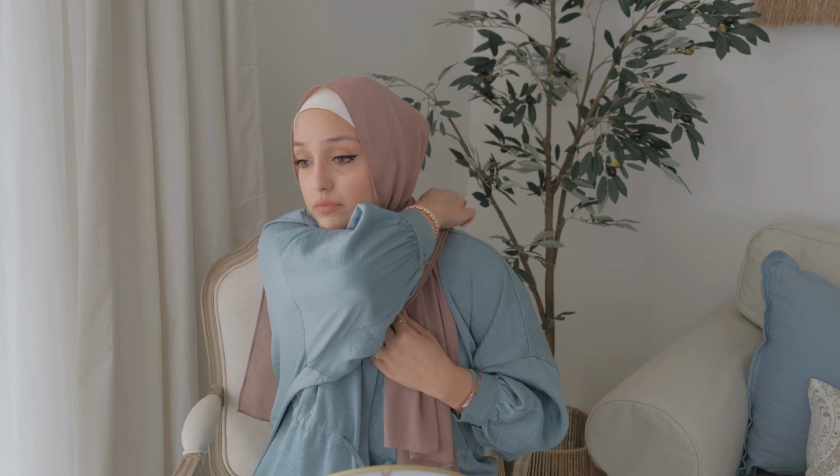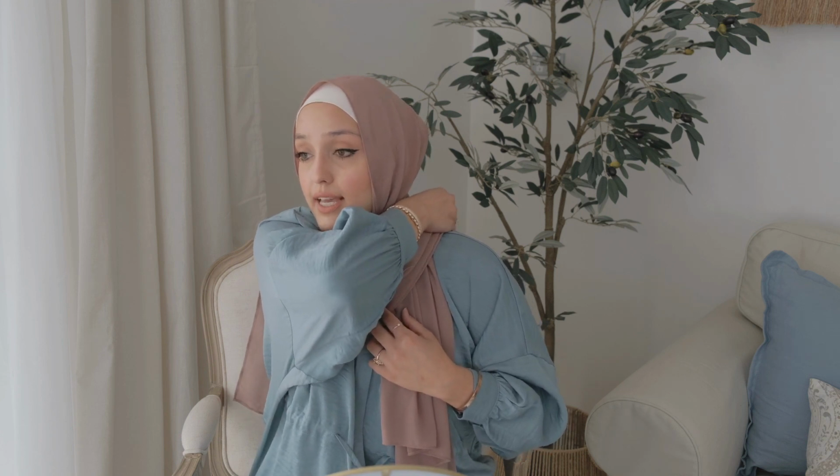So then I'll just flick this back, leaving a bit here at the front. I can make this as high or as low as I want depending on the cut of my blouse. And I basically pin it on my shoulder again, just like I did with look number 1. I pin this piece back. Again, this look is all about back coverage. So if I turn around right now, you can see that my entire back is covered.